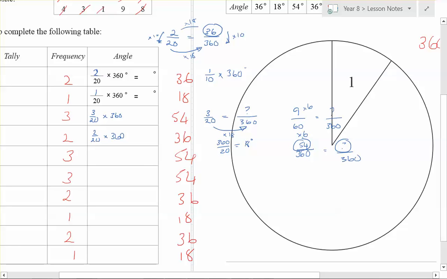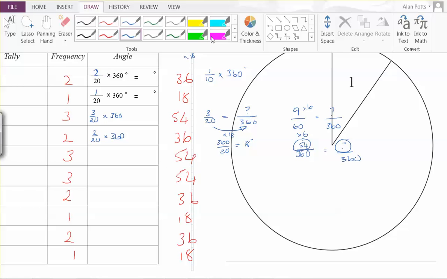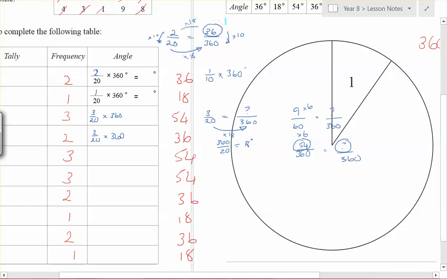But the big thing when we're doing a pie chart is the use of fractions, maintaining that constant fraction. So if I change the number of people in my survey, what would it change in these calculations? Which number? The 20. It would change all of these. Whatever that number was here would be changed. The 360 never changes because it's the amount of degrees in a circle, and you never change that.